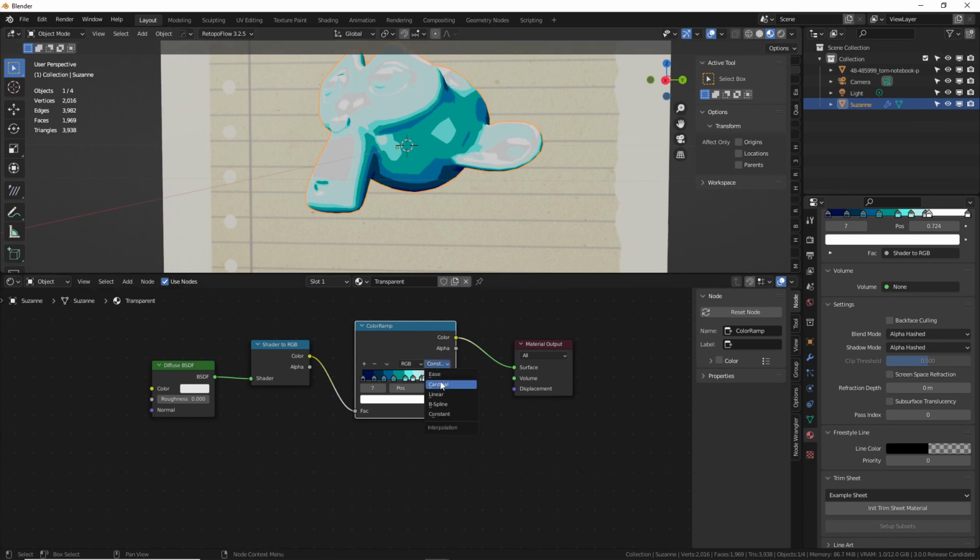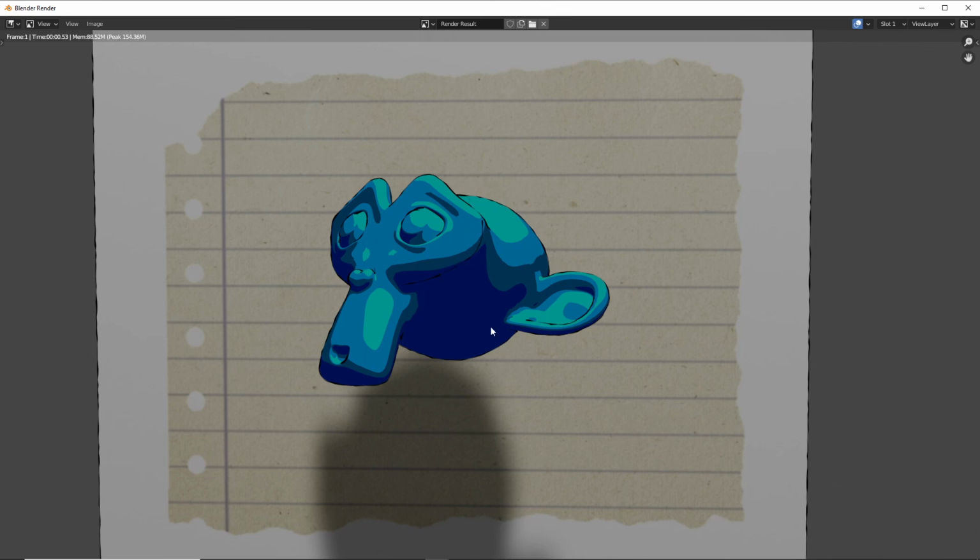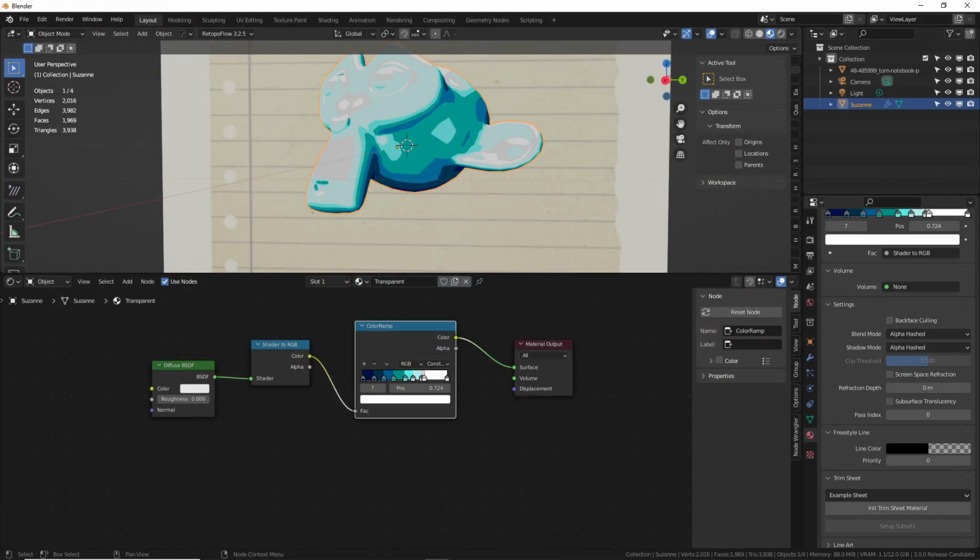And then once again, you can play with the different interpolation modes to get different effects. But it's a pretty neat way to do cartoony stuff, and you can add layers upon layers here and set up colors and do whole scenes that all look kind of hand drawn and cartoony. It's really neat. So yeah, those are your basics there. If you have any questions, let me know.